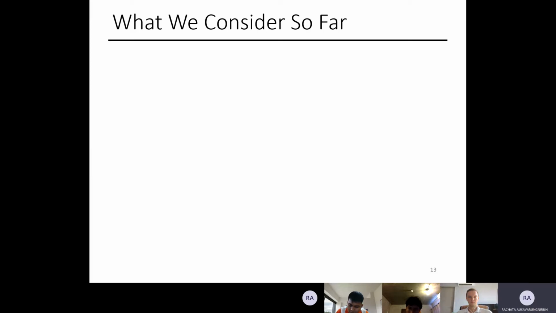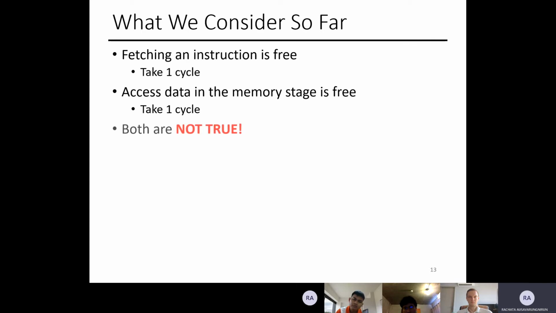Okay, so what we consider so far, fetching is one cycle, access the data is one cycle, but that's not true. Why? The main memory is actually really slow, about 100 times slower than doing one add. Give and take, the actual access might not be that long, but somehow you need to queue up, right?